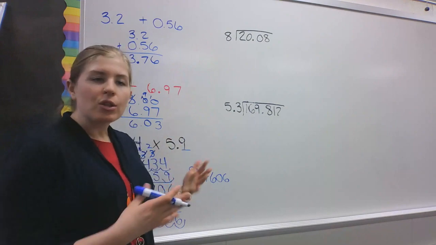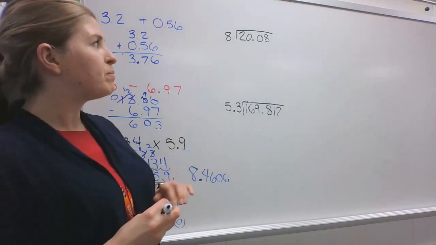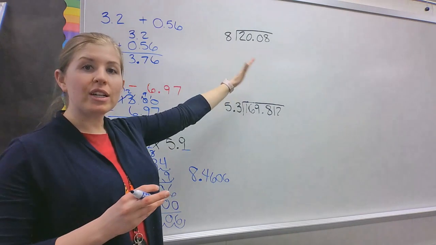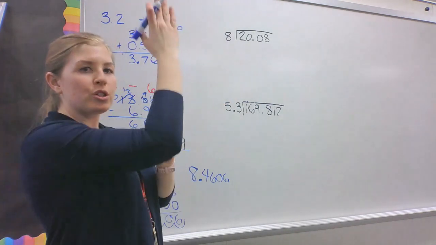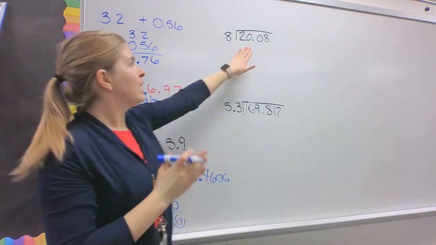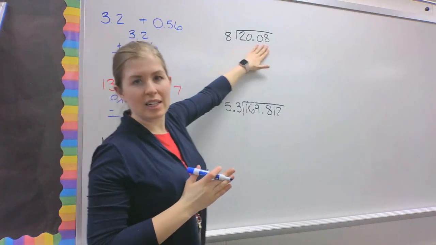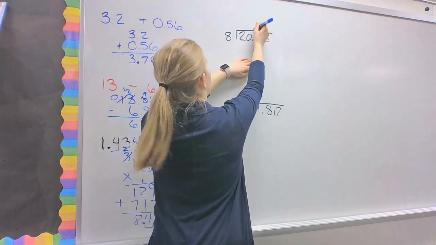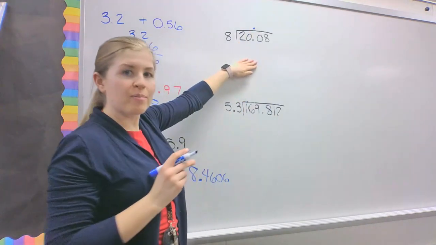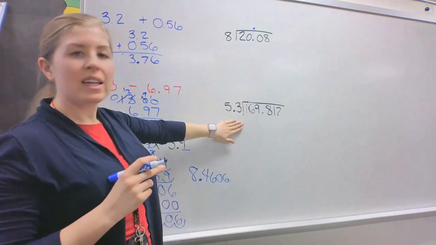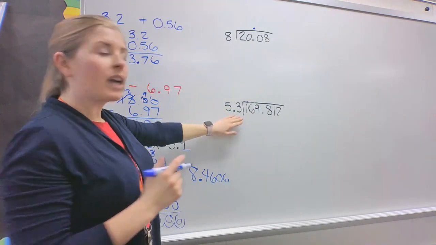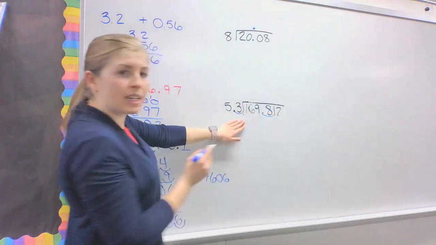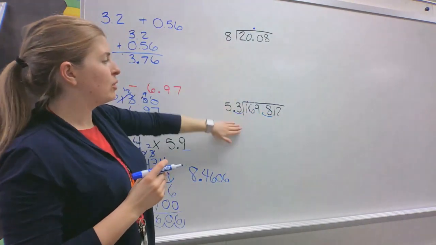I did want to kind of slow it down, talk through this a little bit more. With decimal division, you would divide as normal, like long division, but then in this place we will shoot our decimal up wherever it is in our dividend. So we see our 0 here. We're going to move it up to be right there. When we have a decimal divisor, we're actually going to have to move our decimal over to get it to be a whole number. We always want to divide by a whole number.